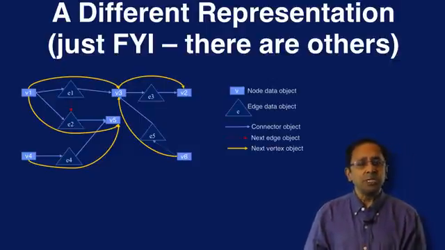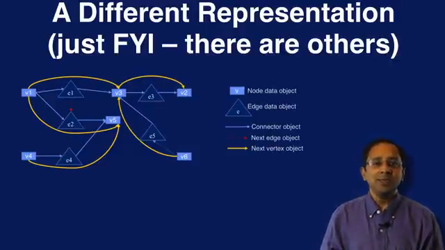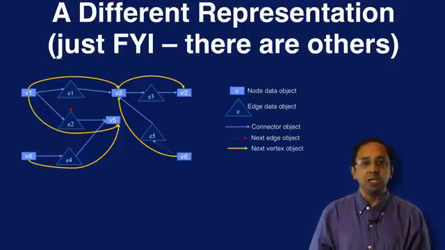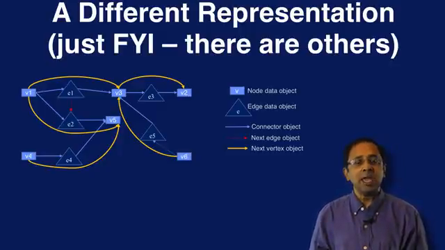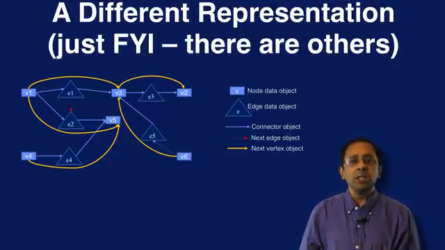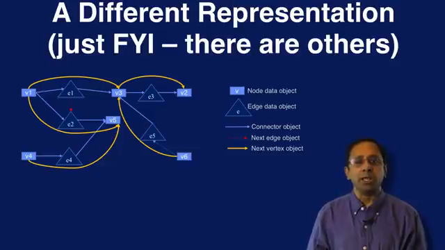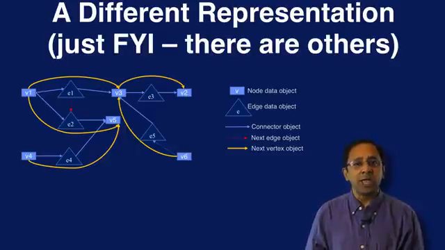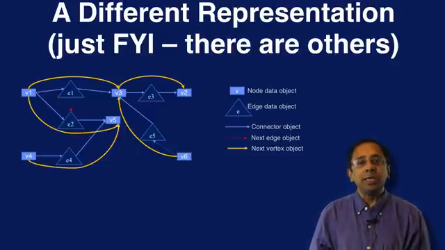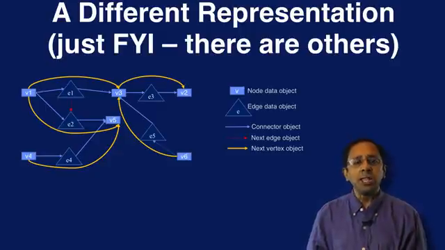Is this the only representation of the graph? No, it's not. Here is another one. In this representation, there are two kinds of data objects: node data, which are the blue rectangles, and edge data, which are the triangles. To get a sense of this representation, look at the node V1 and follow the top yellow line. You'll reach V3. So this linked structure directly captures the graph diagram we created before. Now, start from V1 again and follow the blue link, and you will reach E1 and then V3. So that tells you that E1 is an edge object between V1 and V3.